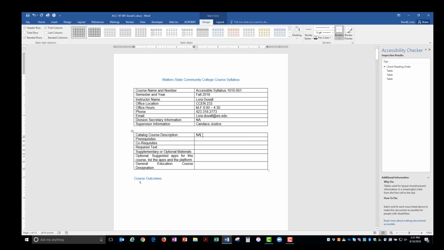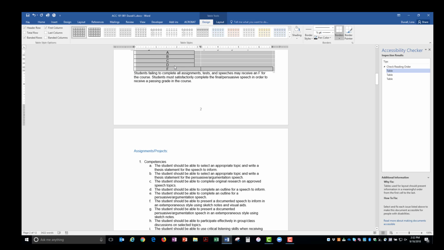As you can see, as soon as I started keying in text, it did remove the error on the accessibility checker. So what I will do is I will continue filling in my text for this table. None of these pieces of information pertain to the accessible syllabus course that I am working with, so I will put NA.